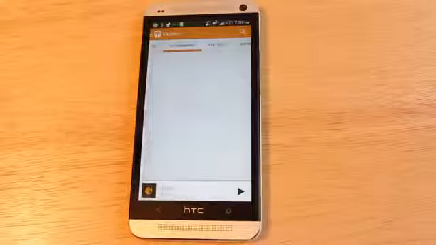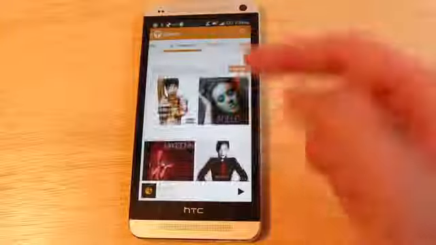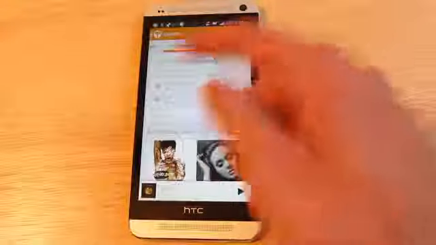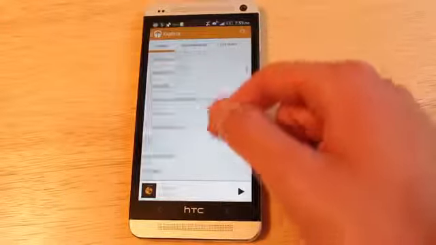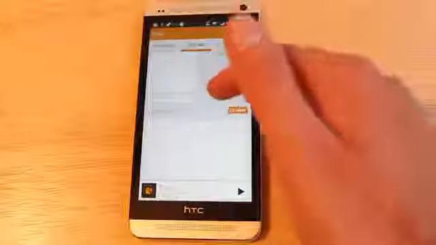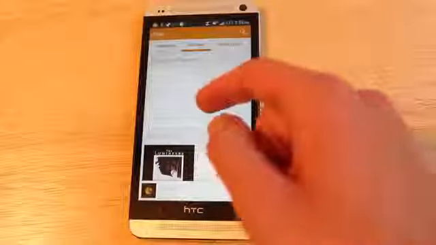And last but not least is Explore. Explore is going to once again allow you to see more recommendations based off of what you listen to. You've got some other tabs up here, so different genres of music. If you want to see what's popular with these different genres, you can select it and see what music is featured for that particular genre.